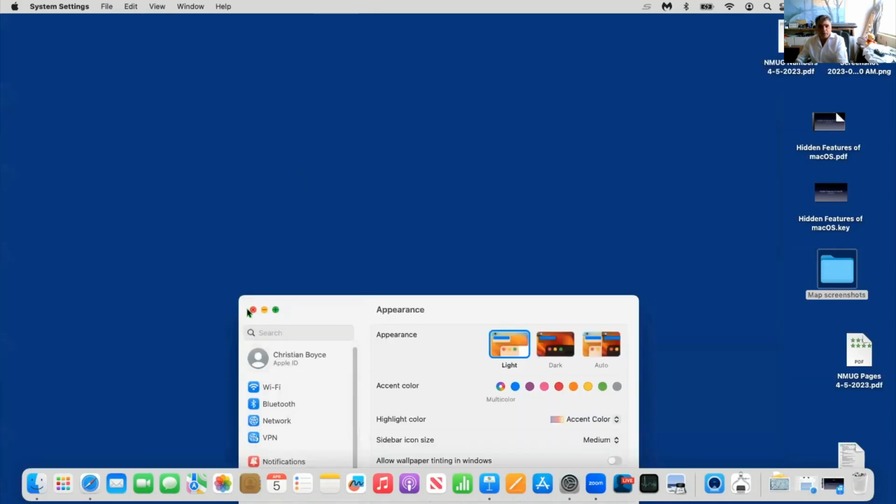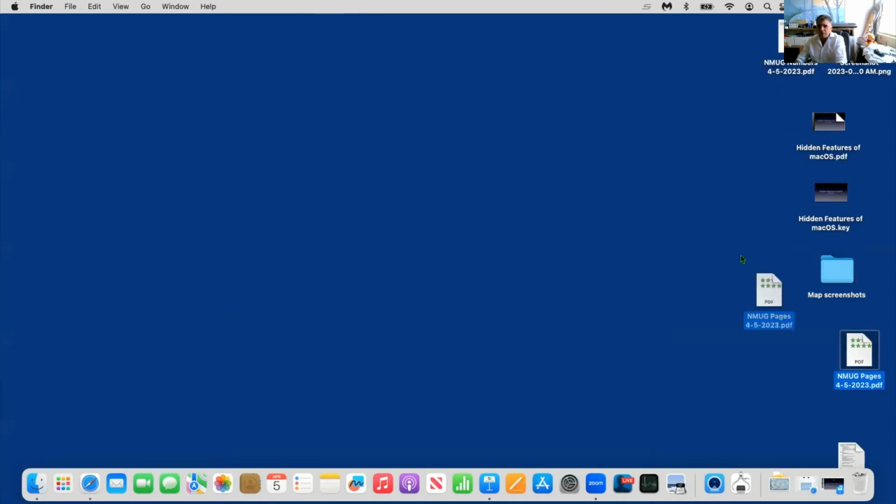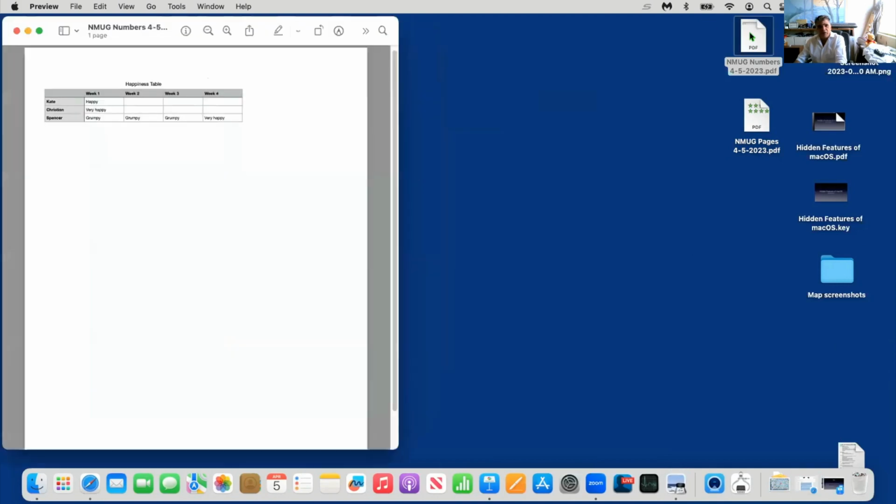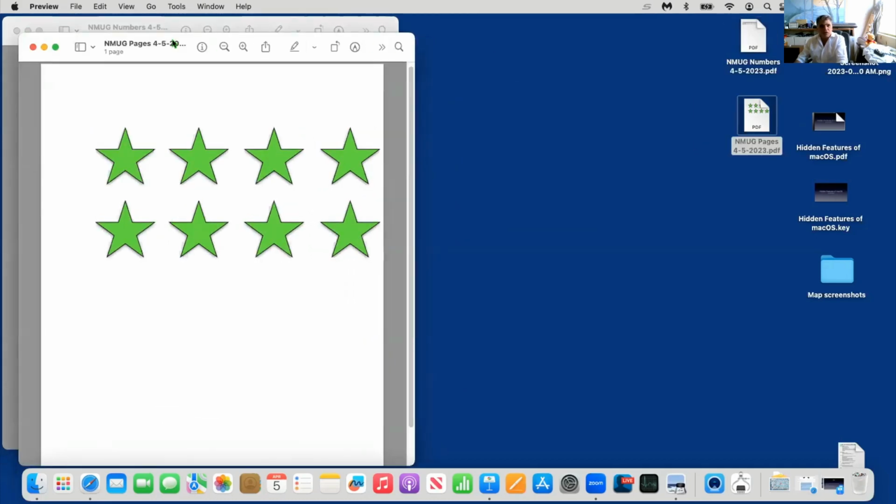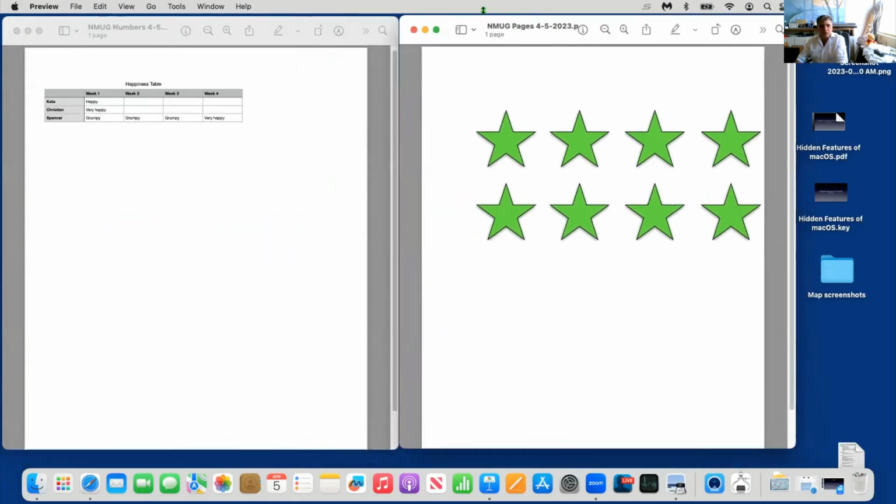But what I've got now is I have these two PDFs, and I kind of want them to be one PDF. Now I know these are dopey PDFs, but suppose you had something with multiple pages and you wanted to insert a page or two from some other PDF. How do we do this? Well, when we look at these two PDFs, and this is using the Preview app, you don't see a way to sort of grab it and drag it around.